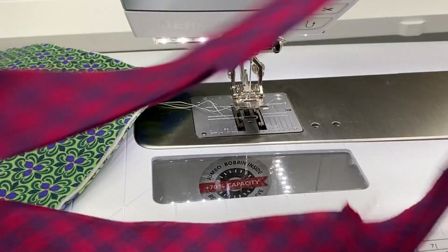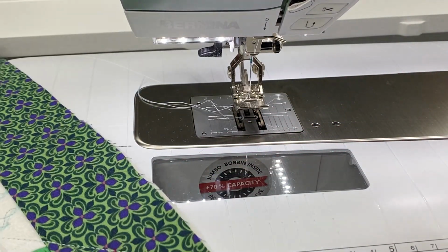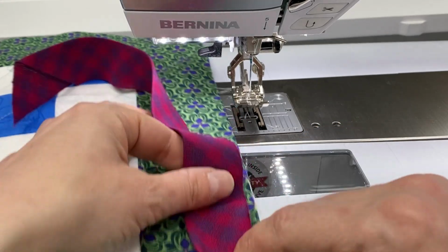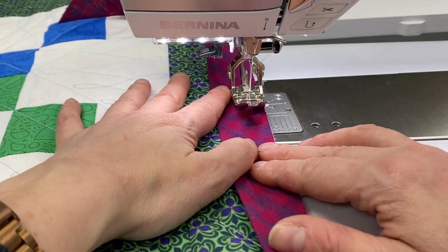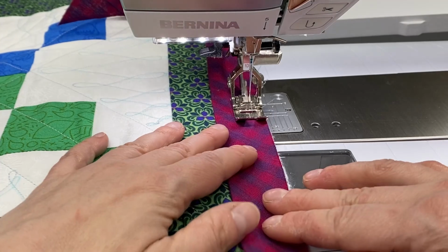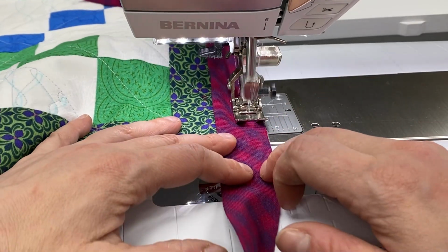So we're going to leave a tail about 6 inches or so, and I'm just going to start it at the bottom of my quilt piece here, and I'm sewing it to the front of the quilt. I'm going to start in a little bit just like this, and I'm actually going to use the side of the presser foot as my guide. This is going to give me about a 3/8 of an inch binding.